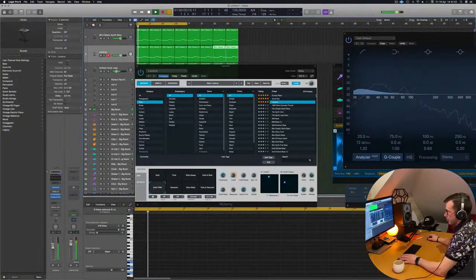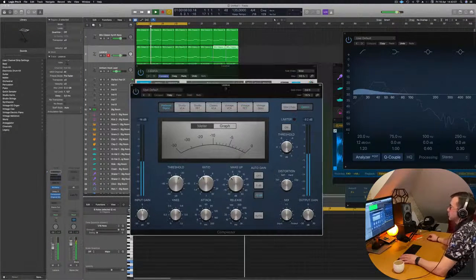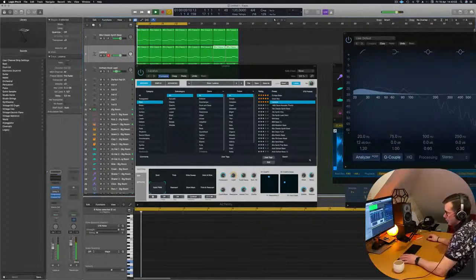That I like. Richer. Definitely needs to be mixed well here with the kick.